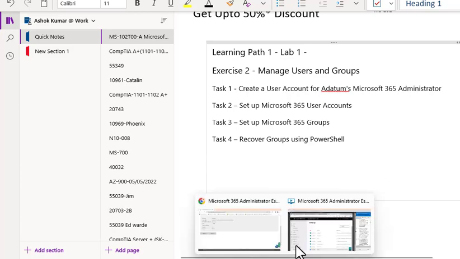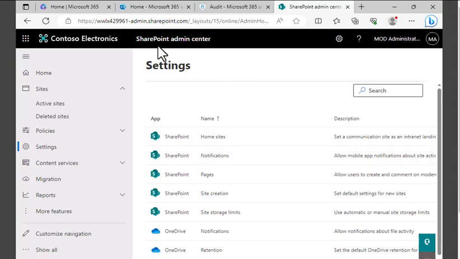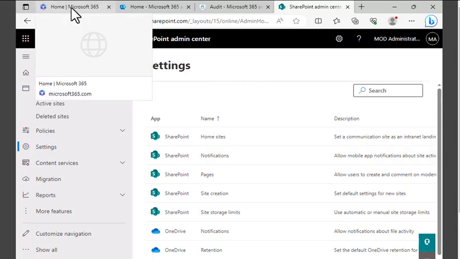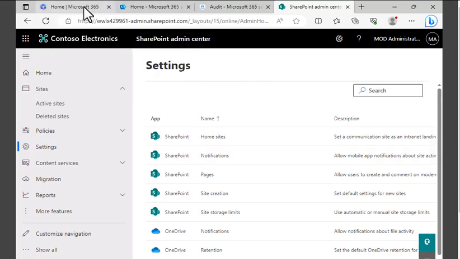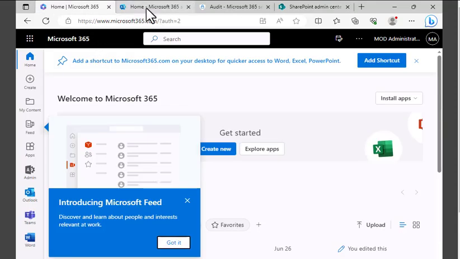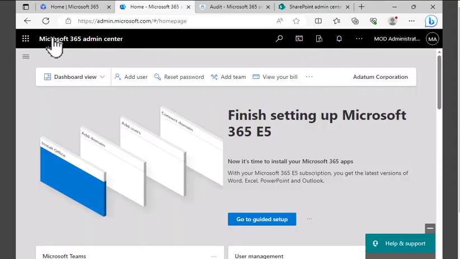Now guys, if you have already logged in to your admin center, like the Microsoft 365 Admin Center, it's okay. Otherwise you need to log in. I have already logged in as my global administrator.